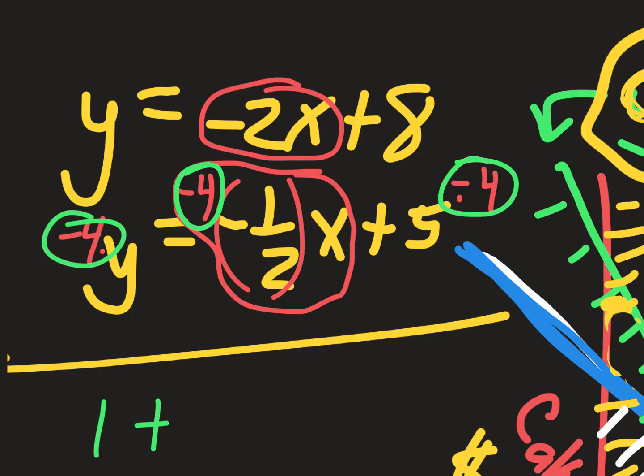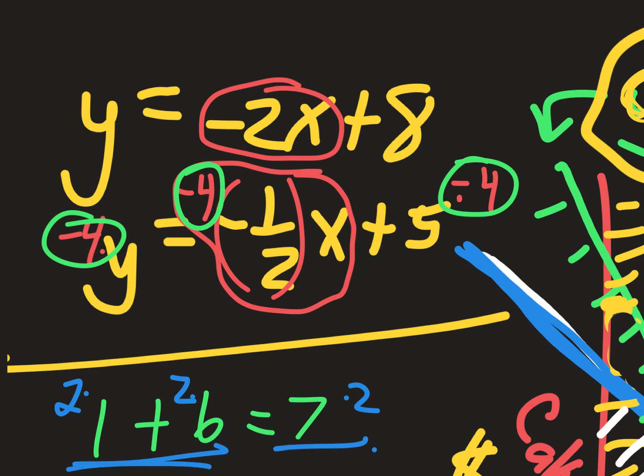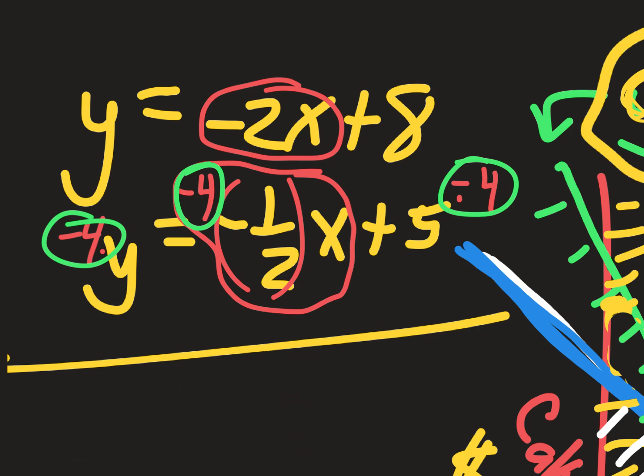If you had 1 plus 6, it equals 7. If you just try to multiply this side by 2 and this side by 2, it'll say 2 plus 6 equals 14. That can't be right. You have to multiply all three parts by 2. 12 plus the 2 does make 14. Okay, so moral of the story, you have to multiply all three parts.